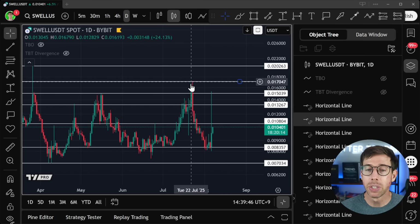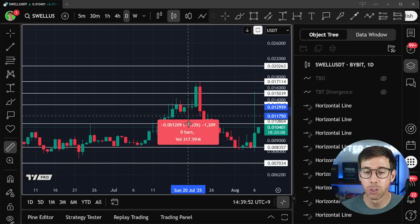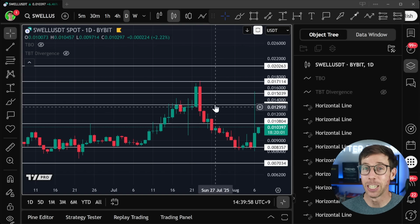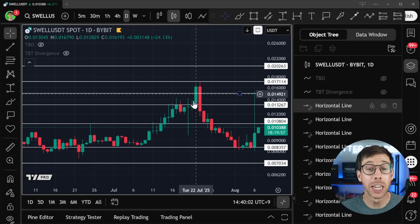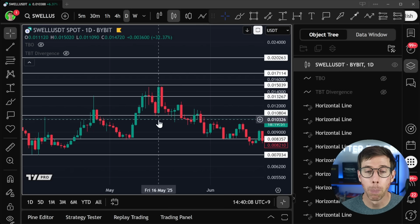That's great, but understand that anytime you start to see weakness in the chart, see this lower wick right here for SWELL that happened on Sunday, it dropped 26%, and then it shot up one more time. This is what we call exit liquidity. This is where a lot of people buy in late, and then they're chasing it, thinking it's going to go up higher, only for the price to crash and give it all away. The same thing happens back over here.